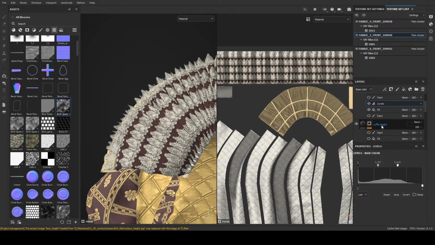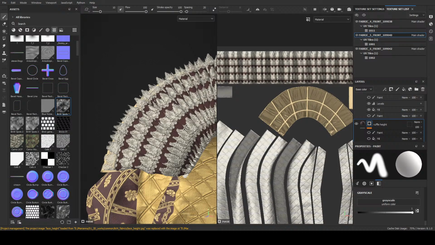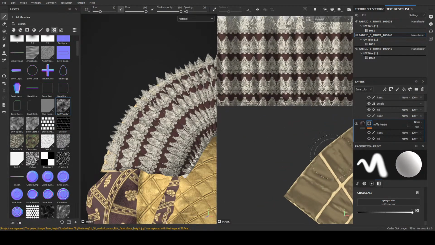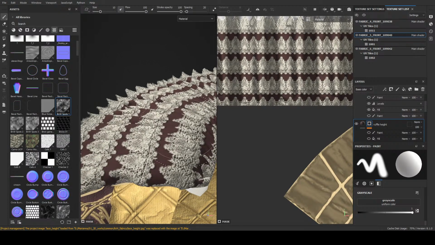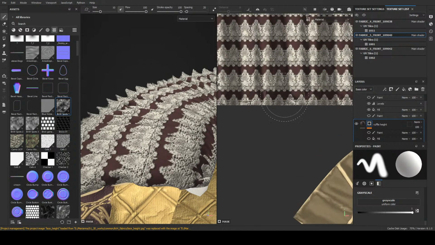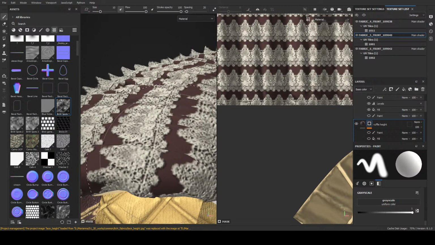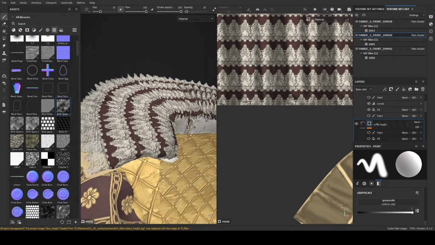I will now add some color variation here as well, as if she had some purplish and then like a ribbon of maybe some silk under it, under the lace stitched above the main silk fabric.